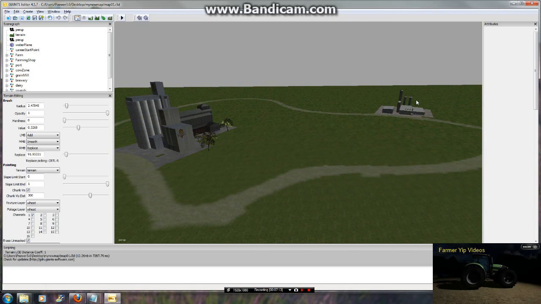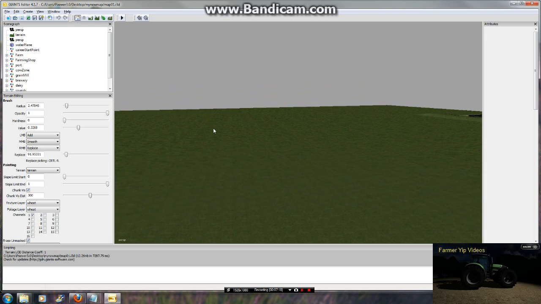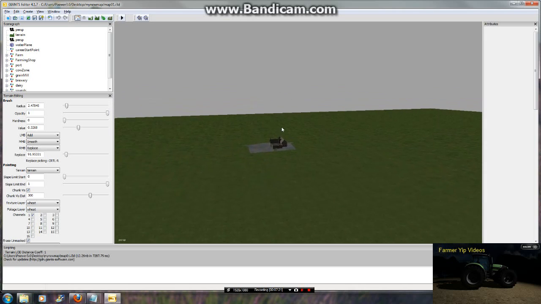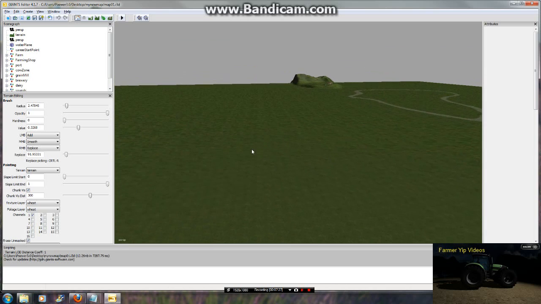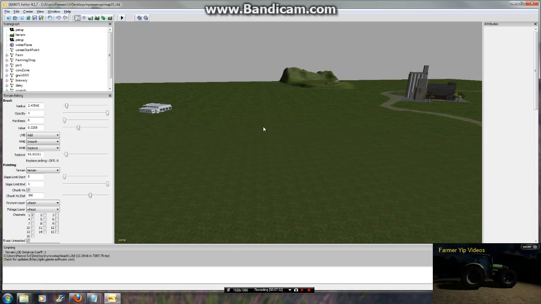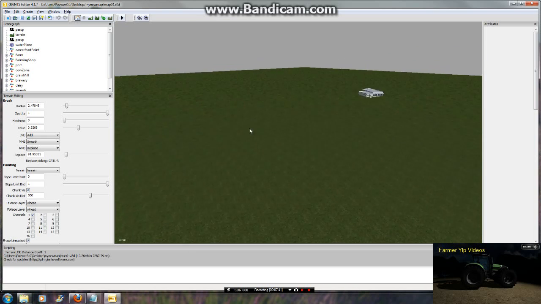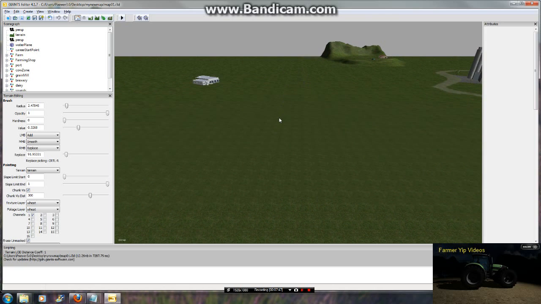You can move these, but tricky. There's the mill, there's the dairy, the mill, and the brewery is, I think, over here somewhere. Yep, there's the brewery. So you've got all this land to play with. Now, any changes you make to the map, the next tutorial will show you how to make any changes to the map. So I would strongly recommend that at this stage you watch the second tutorial, which will show you how to place objects on the map and change the terrain.